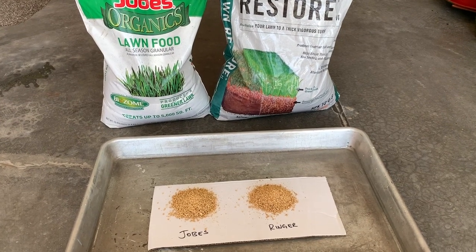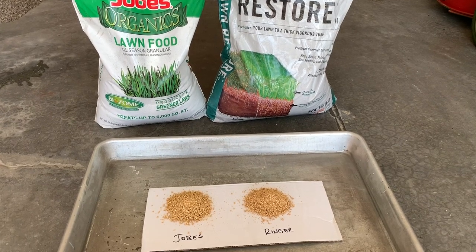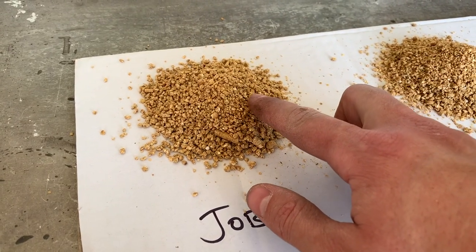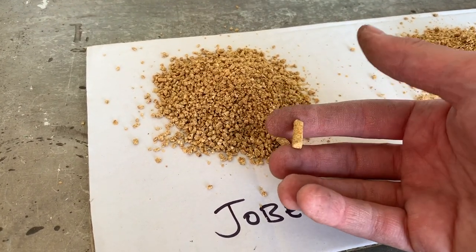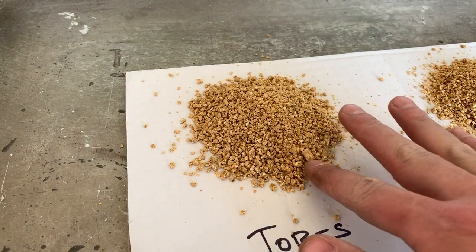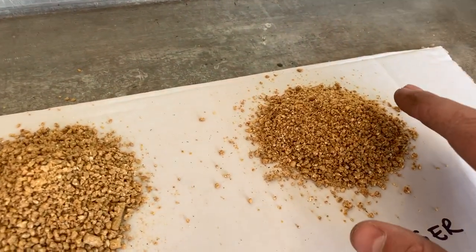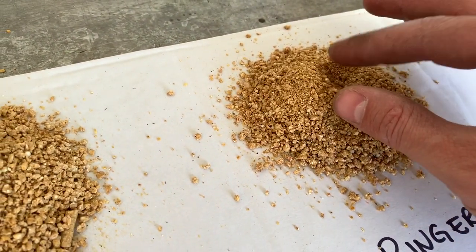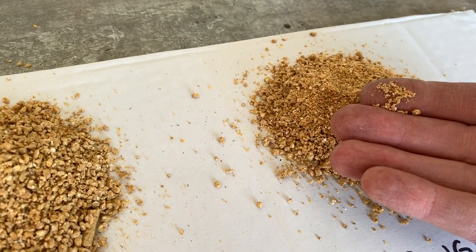Okay, there it is, side by side. And as you can see, they're very, very similar. Jobe's is a teeny tiny bit thicker as far as pearl size goes, and every once in a while, you get these cylindrical shaped ones that are a little bit bigger. Didn't really see them as a problem as far as spreading. And then the Ringer here is just a little bit finer. But you can see that it really just breaks down really easy.